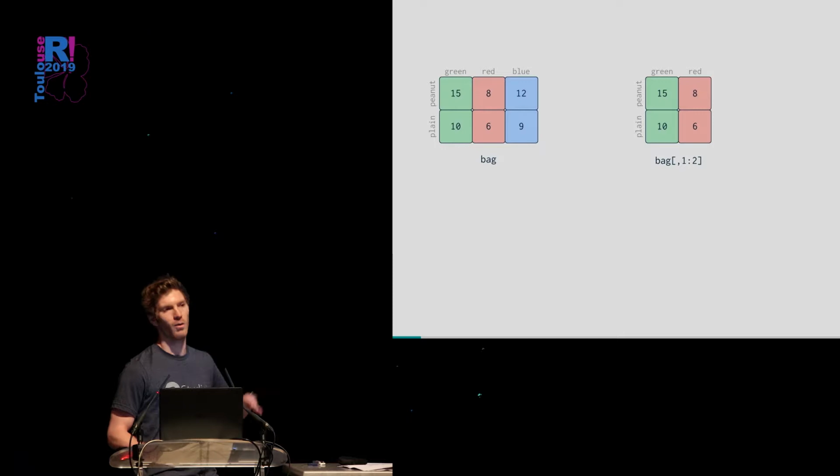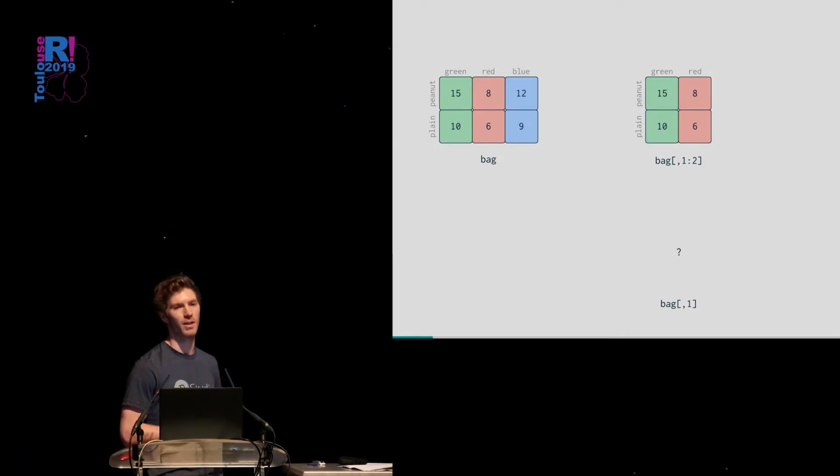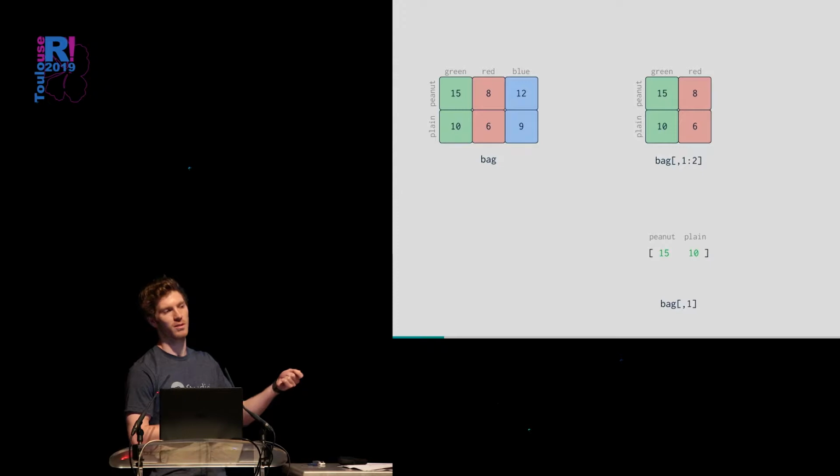But I might say, oh, you know what, no, I changed my mind. Actually, I don't care about the red ones either. Just give me the green column back. So you might do comma 1, immediately expecting it to give you that green column. But you'll be slightly disappointed if you expected a matrix back, because it actually drops dimensions, and you end up with a vector instead. If you're wondering what's going on here, the subsetting operator in base R has a drop equals TRUE argument set. What that does is, anytime you see a dimension of size 1, it'll automatically drop it. So we went from a 2-dimensional matrix down to a 1D vector.